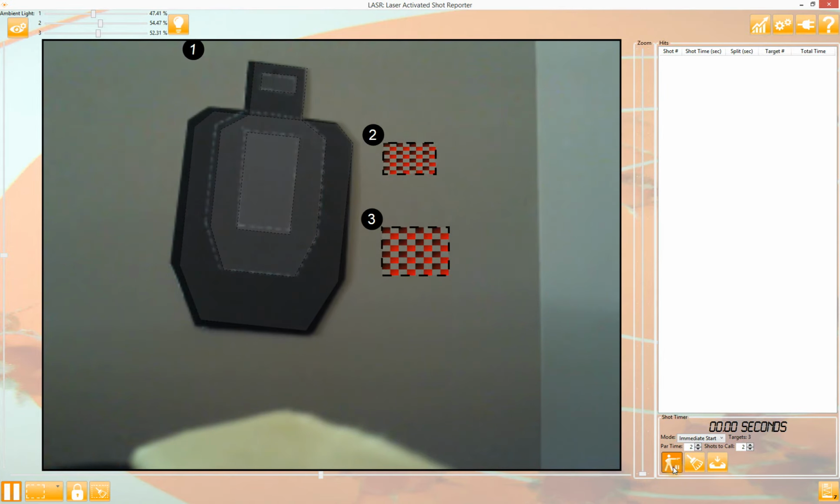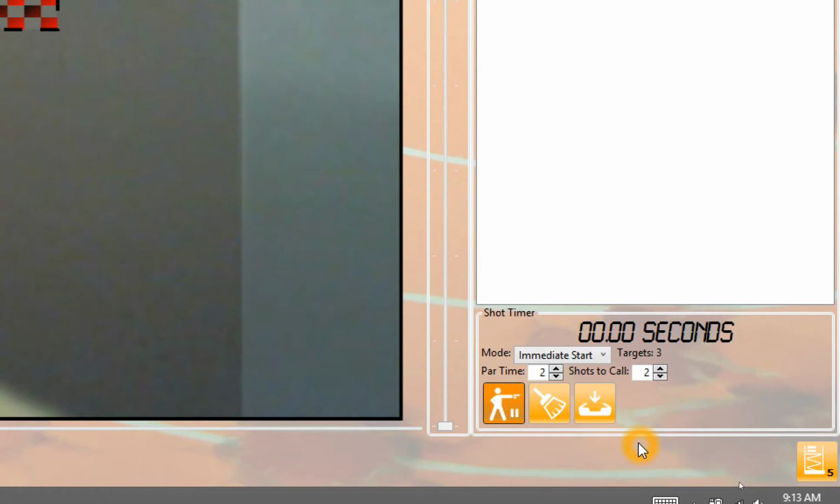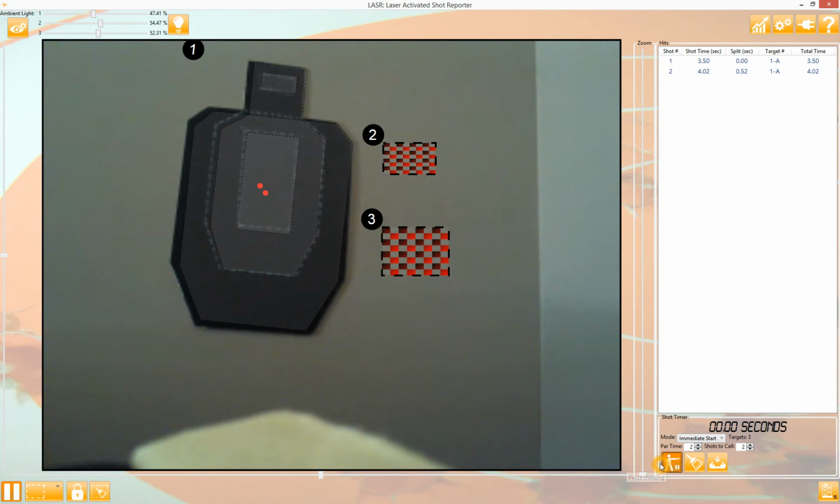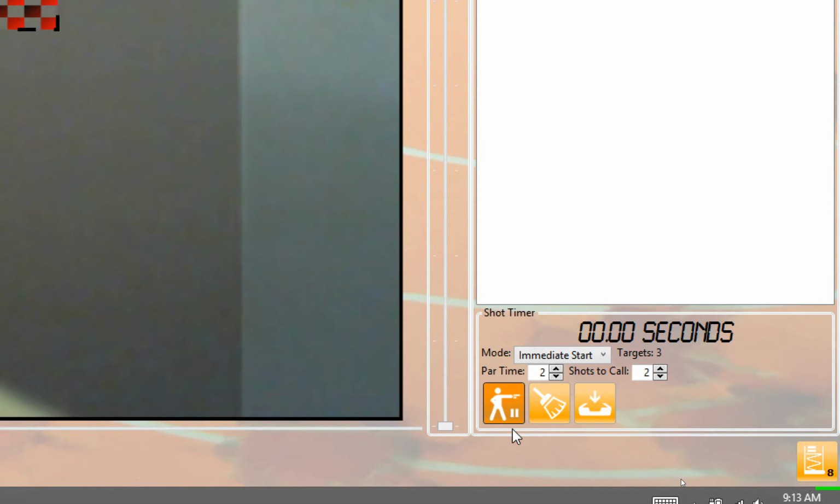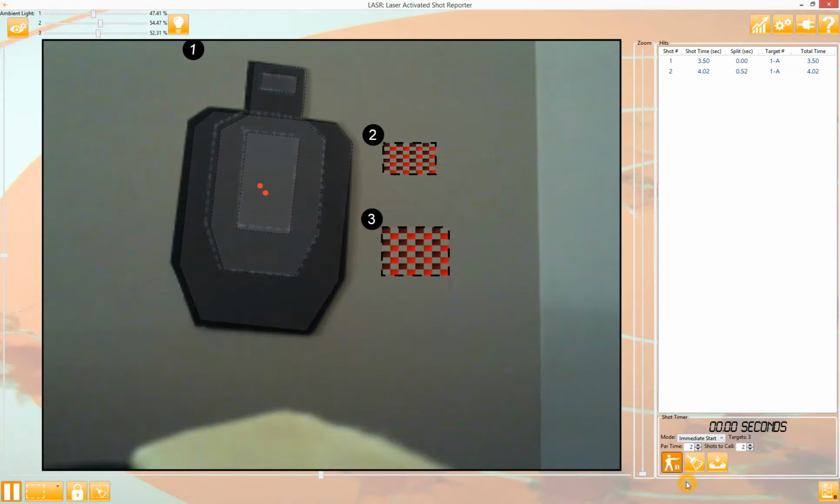So I had 7 rounds in my magazine, so I'm going to put a couple rounds on the target. So there's 2 rounds. I should have 5 left, and if you go down and you look, we certainly do have 5 rounds left in our magazine. Okay, so now if I shoot target number 3, it's going to reload the magazine for me, and because I have it set to a random number between 2 different numbers, it actually reloaded 8 rounds for me. Okay, so now the magazine has 8 rounds in it. And so you can reload your virtual magazine from across the room without having to go click on something on the computer. We hope that that is a nice feature for those that use reload mode for their practice.